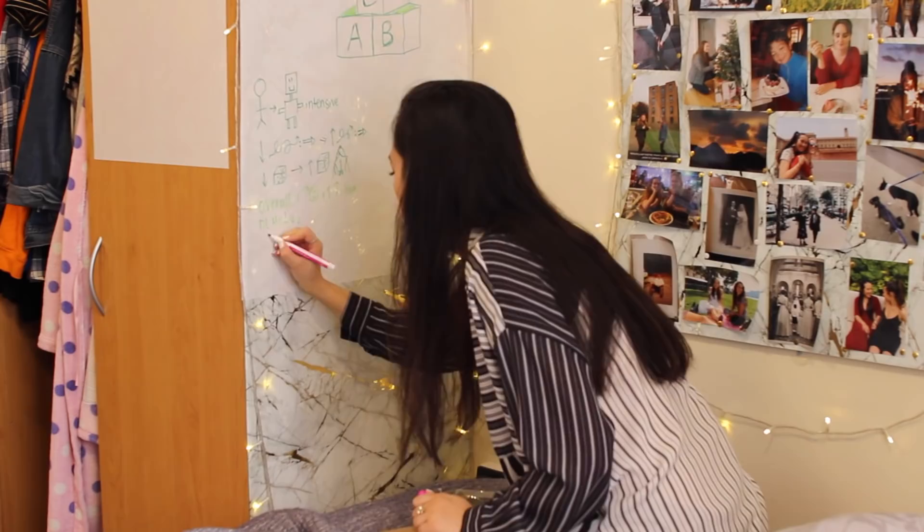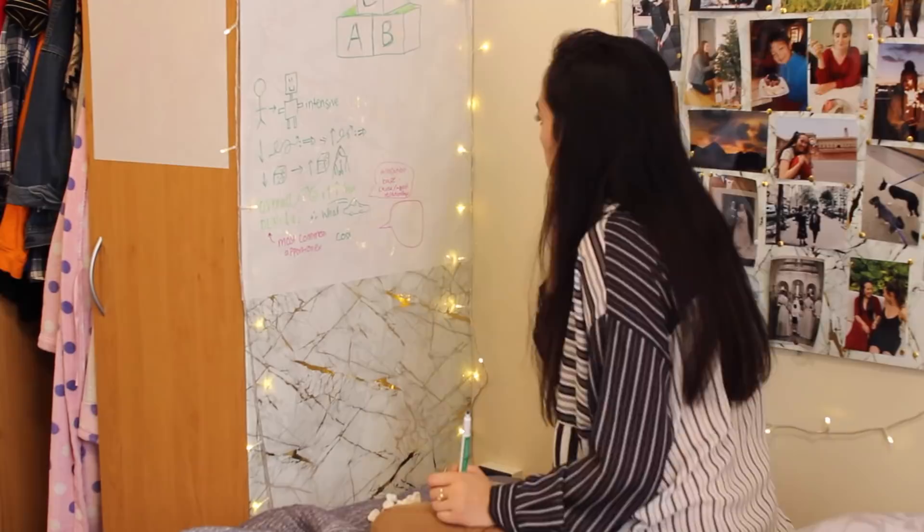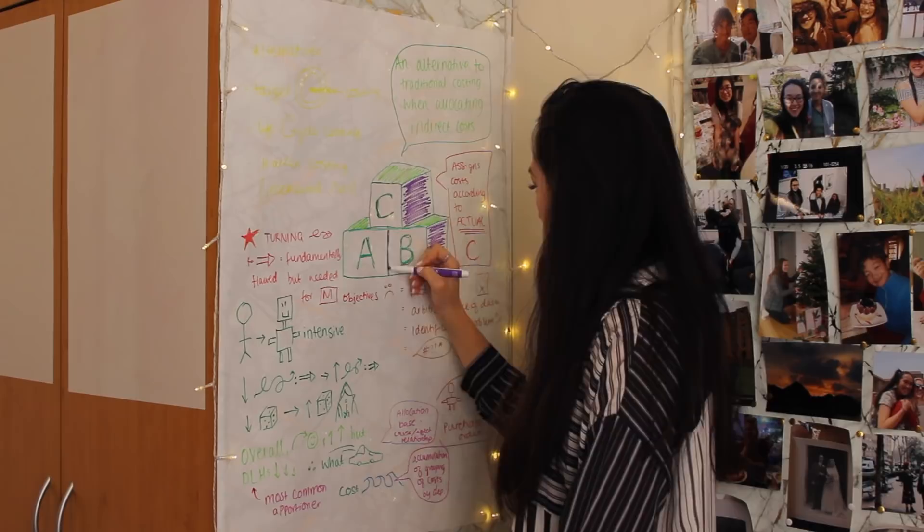I did find out after I purchased that there are cheaper ones on Amazon — in America you can get this kind of stuff for $8 or $9. I think because I got the one that's just come off Dragon's Den it was a bit more expensive, but I used Amazon Smile so I was giving to charity and didn't want to refund it and buy a different one. You can also pick up a Magic Chalkboard, but I think chalk will be messier than whiteboard pens because of the dust everywhere, so that's why I'm sticking with the whiteboard.